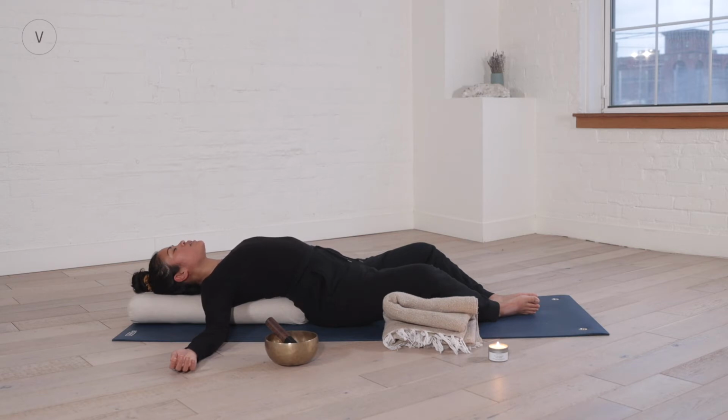Whenever your mind wanders, or whenever you start to think of something else, not judging yourself, just coming back to the breath. Noticing the quality of your breath. Noticing the sounds of your breath. Noticing how the breath moves on each inhalation and how it moves with each exhalation. Finding stillness in the shape. And I'll let you know when to come out of it.